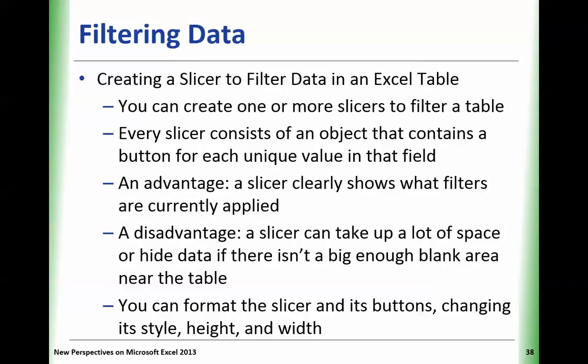Now, to create a slicer to filter data in an Excel table, you can create one or more slicers to filter a table. Every slicer consists of an object that contains a button for each unique value in that field. An advantage of a slicer is that it clearly shows what filters are currently applied. The disadvantage is a slicer can take up a lot of space or hide data if there isn't a big enough blank area near the table. You can format the slicer and its buttons, changing its style, height, and width.